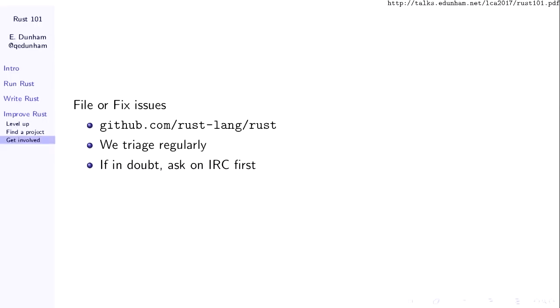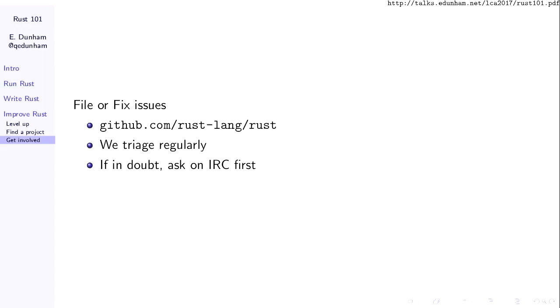So now let's say that you like Rust, you like the community, and you want to get more involved. How do you start reaching out to the compiler on the hypothetical path to becoming a maintainer yourself, like we discussed in the keynote this morning? Well, the first step is probably to file or fix issues that occur with the language. They're on the GitHub issue tracker, rust-lang/rust.